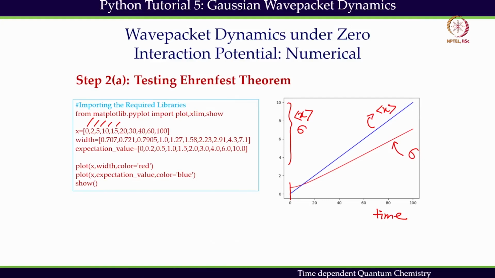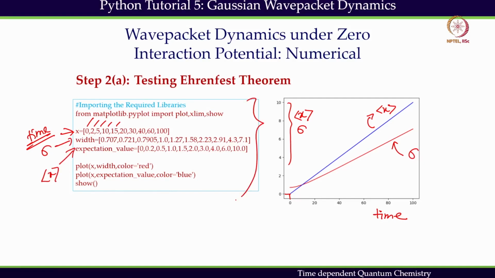What we see is that the blue curve at the 0 position is centered at 0. So these are the points we get corresponding to x values. You can keep changing. This is actually time, but we are plotting it. This is the way one can plot all these values. So this is time versus width, which is sigma, and this is the expectation value of x, and we can plot it.